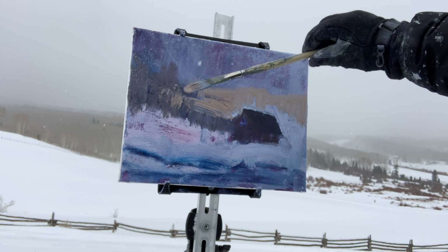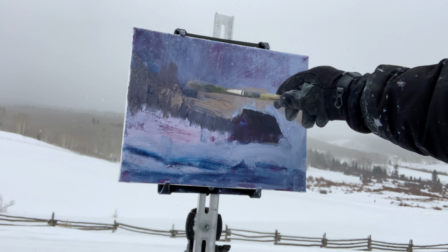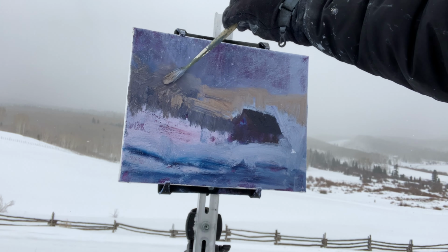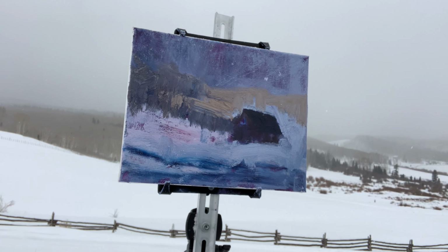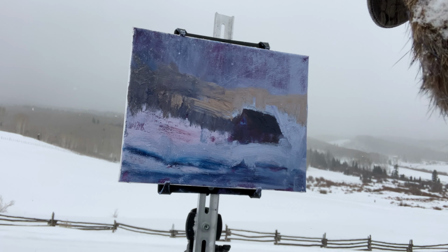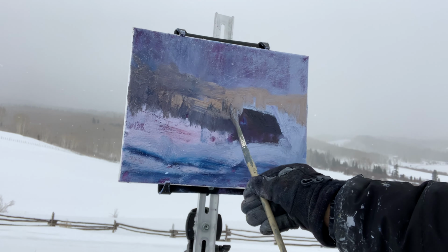I'm going to use my big brush here, my Signet brush, and I'm just going to do a little blending. Don't be afraid to try this if you're new. It's okay. You don't want to try to make a masterpiece. You want to just try to learn your skills of painting. You just use that brush to blend, to show some softer edges, which is very, very important in a snow scene. Not everything's going to have crisp, clear, hard edges. Okay, let's just sporadically place those evergreens in there.